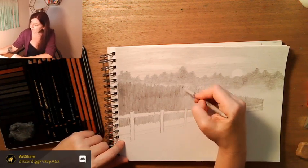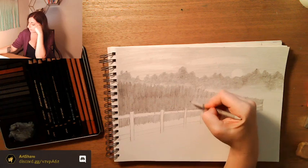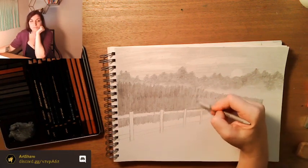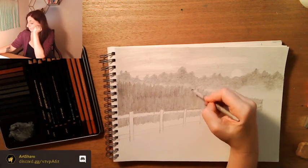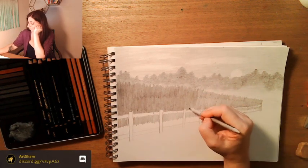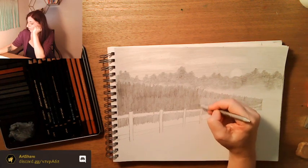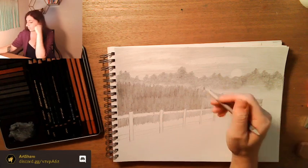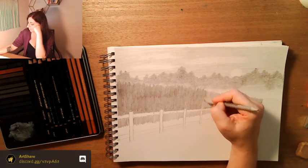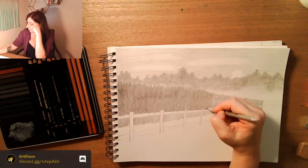So again, this is one of those meditative areas where we're just filling in. So you can just kind of zone out. So I'm trying to do some vertical lines right next to the horizontal lines I did, just so it doesn't look like there's a line and then stuff coming from it. It's probably going to look like that a little bit anyway, but we'll be fixing that with our corn. Right now we just want to get this filled in and as consistent as possible.